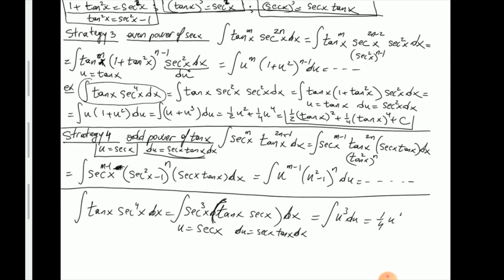1/4 u to the 4, and then of course in the end that's 1/4 secant 4th x plus a constant c. I know it looks strange, but 1/4 secant 4 plus c is really equivalent to the previous answer for the same problem, because again we have this identity, trigonometric identities, right? If I were to replace again tangent squared with secant squared minus 1, everything will boil down to the second format of the answer, depending on which strategy you used. So it's important actually when you have the option to choose the easier one or the faster one.